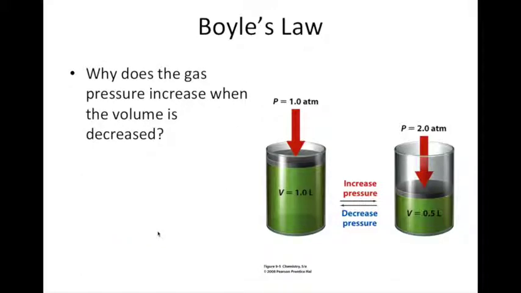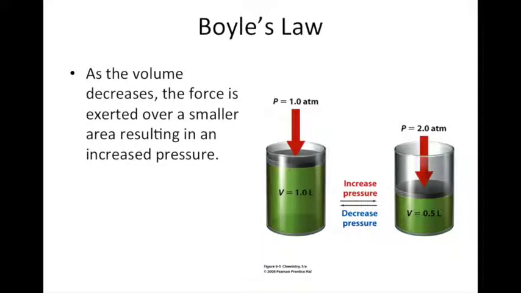So why does the pressure of the gas increase as the volume decreases? Well, as the volume of our gas decreases, the gas particles are still colliding with the container, but the force of their collisions is exerted over a smaller area, which results in an increased pressure. Because we know that pressure equals the force exerted over a certain area.